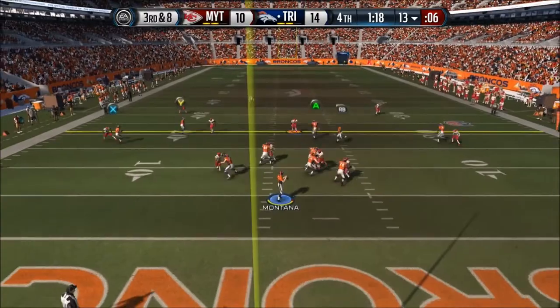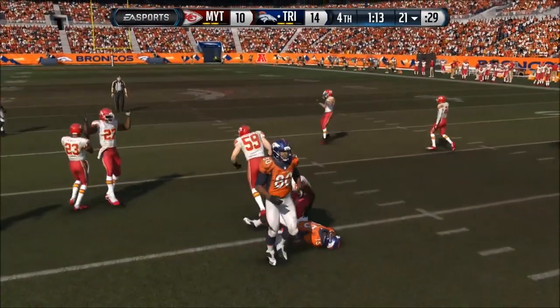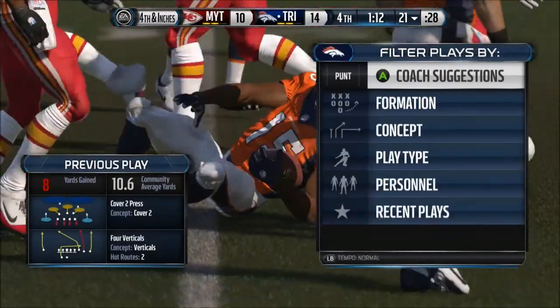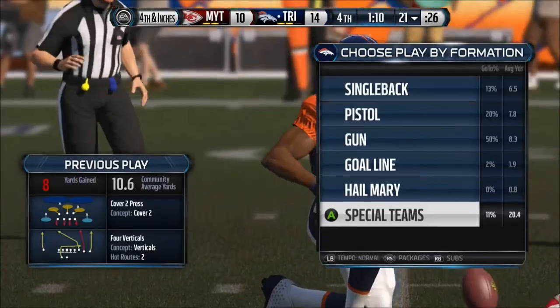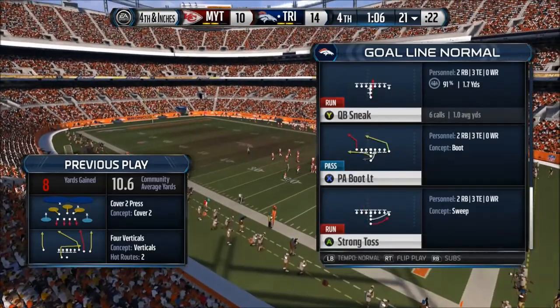Third and 8, throws the pass. He makes the catch. That's a gain of 8. Sometimes it's good protection by the offensive line. Sometimes it's just bad defense. They can't get to the quarterback, and that's another completion by him.